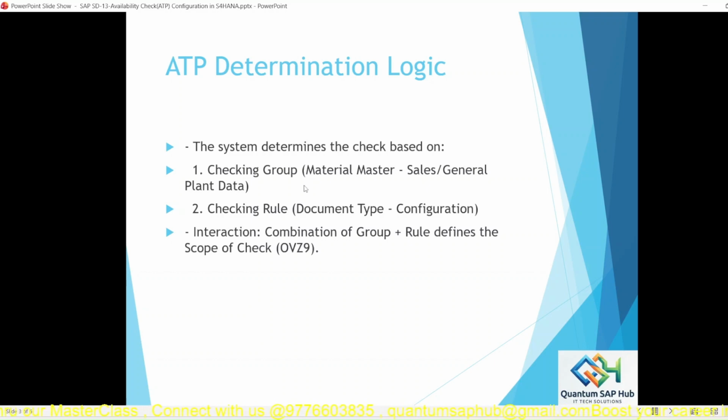In the material master, so many views are there. I will show you in SAP where it is defined and how it is understood by the ATP logic.